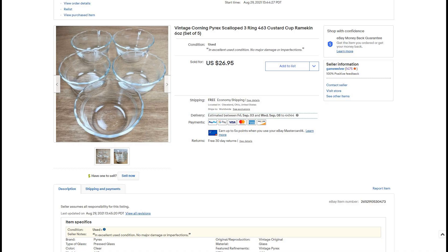Here's some vintage Pyrex we picked up from an estate sale auction. We got a bunch of it for like $30. Really nice pieces — some colored glass and patterned glass with the lids, which are rare. These ramekins sold within a few hours. The other listings were around the same exact price but none of them had free shipping, so I decided to put free shipping but raised the price higher and they sold really quickly. The shipping ended up being under $7 because someone close by bought them. Free shipping can work in your favor or really hurt you, so you have to be methodical about when you use it.